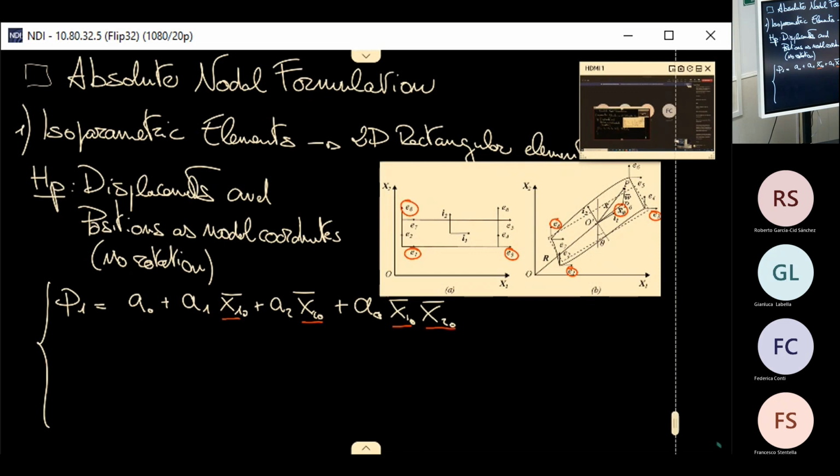While in this case, x0 over bar is the position in the undeformed configuration of a point within the element with respect to i1 and i2, which are the two coordinates, in this case in the plane, of the element. Okay? So again, make no mistake, the position is expressed with respect to x1 and x2 capital letters. But the functional dependency of this field is expressed with respect to the local coordinates of the element. Okay? All right. And again, as I was mentioning, for symmetry reason, we did the same in the x2 direction. So we had something written as such.